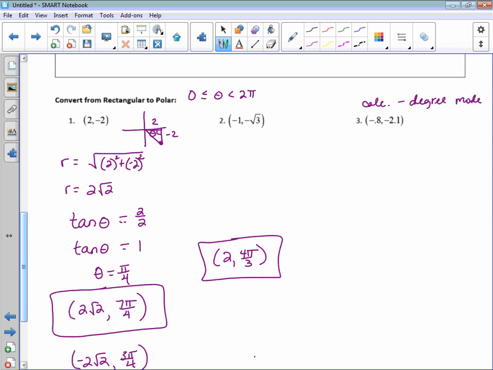What you have to wrap your brain around with this one is that it's just easier in degrees first than it is in gradians. So, if I plot my point, I know I'm in the third quadrant, right? Okay? -0.8, clearly drawn to scale here. Lovely. Alright, find your r first. So -0.8 squared plus -2.1 squared, square root of that. Let's go 3 decimal places.